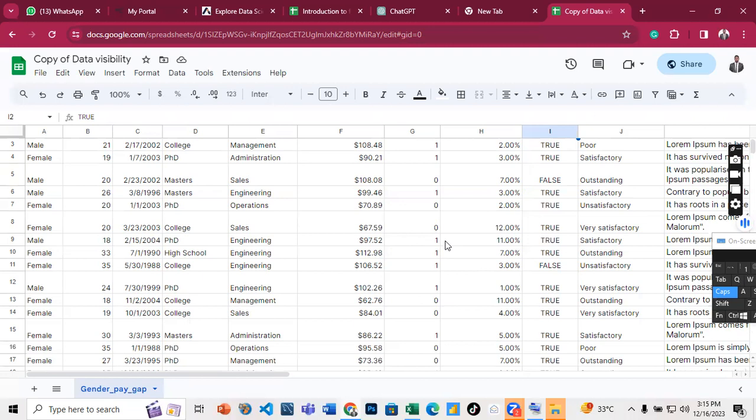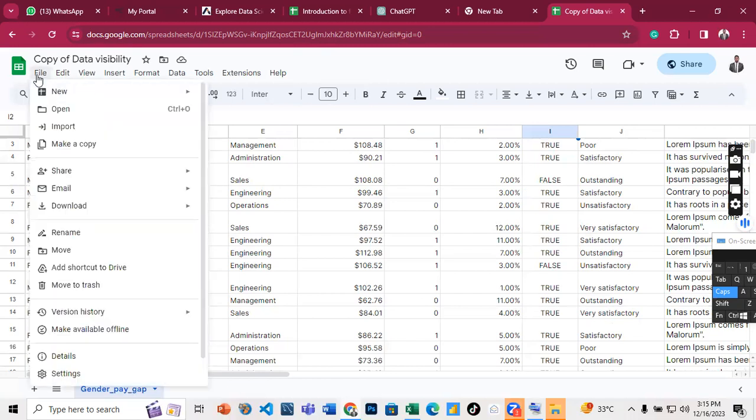So Risky, if you are still with me, if this is your first time having access to Google Spreadsheet, when you come to Google Spreadsheet, you may want to explore the File menu here. You can click this one to open a new spreadsheet. You can use this import to import a data set from your local machine or from your Google Drive. And if you want to make a copy of your data, you can click here and a copy would be generated.